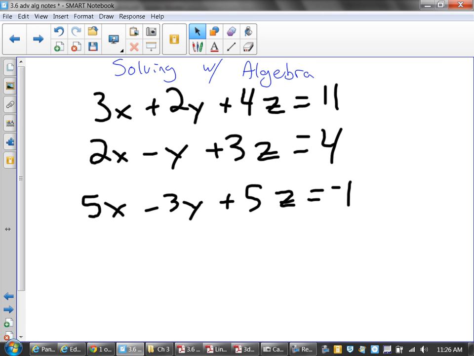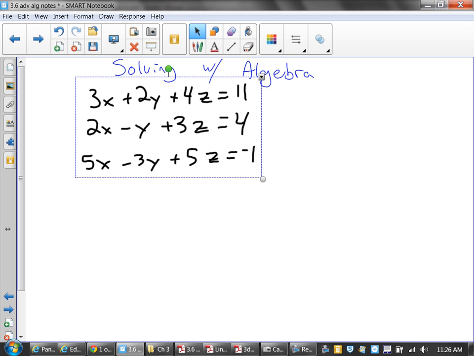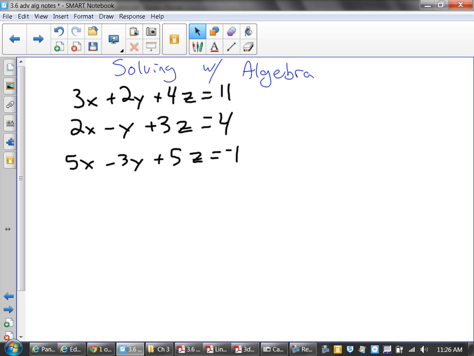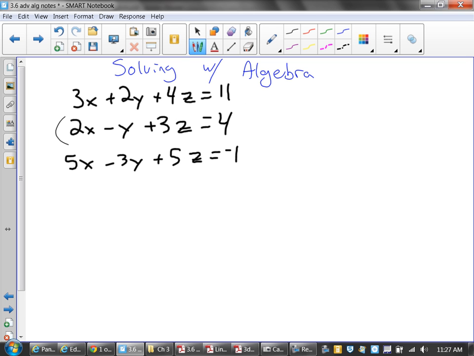For example, in this case here, do you see a variable that has a negative symbol and a coefficient of 1? Negative y in that second equation. So if I take that negative 1y in the second equation, by a linear combination method, if I multiply the second equation by 2, and I add it to the first equation, will the y values drop out? Yes. Okay, let's do that. Let's take the second equation, multiply it by 2, and add that to the first equation.